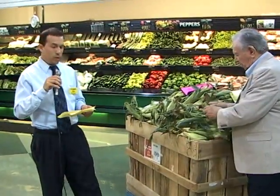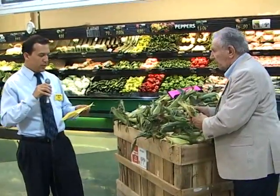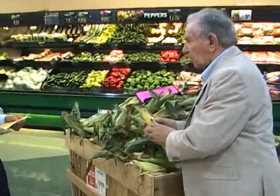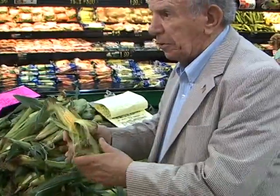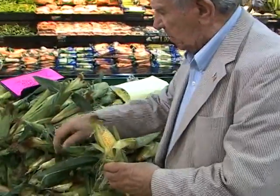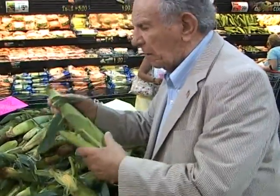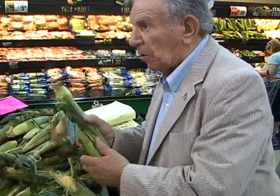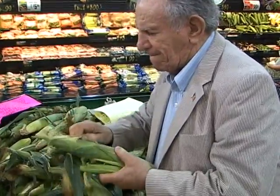Corn is huge during the summer. Right now we're having a big sale on corn. Big ears with bright green husks are the best to get. Now if you take a look — that's nice and yellow, that's a good one. You should not remove the husk until you're ready to eat; that promotes the freshness. Leave it on there. It's always good to open it and take a look to see how white or yellow it is.